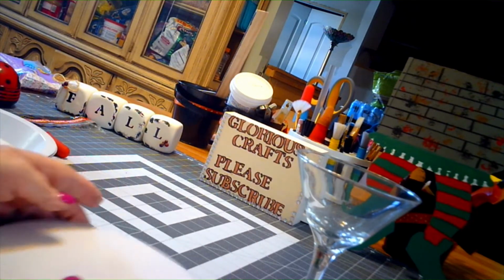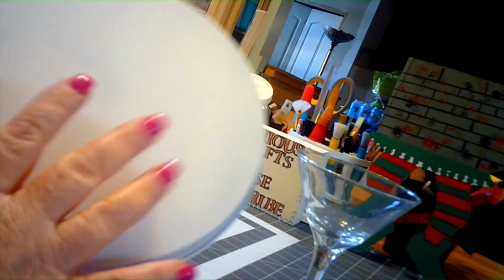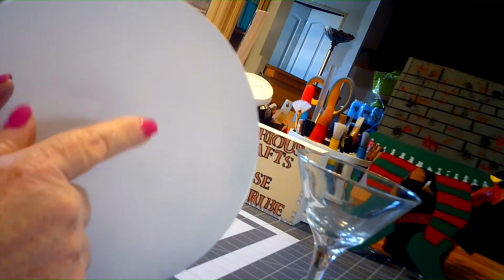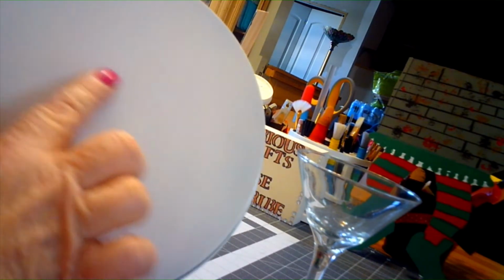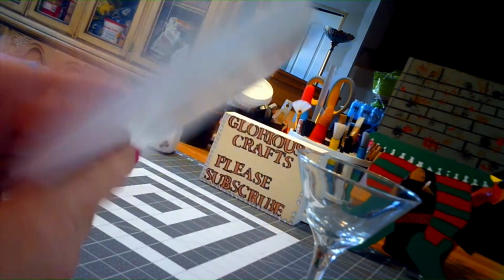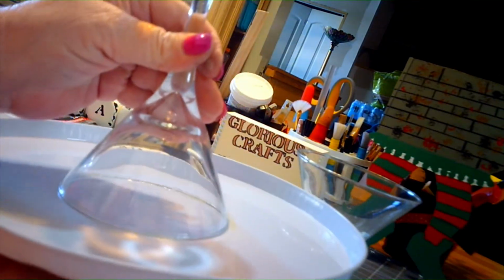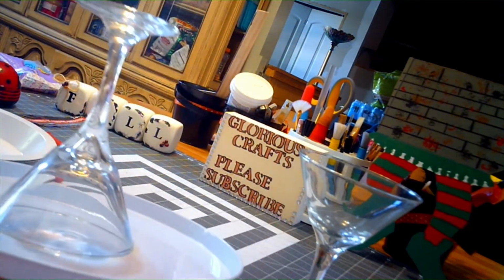I already spray painted my burner covers. They were the wine. It had wine and grapes on it. It's better not to paint where you're going to glue your candlestick or your martini glass or whatever you choose, because of the fact that it doesn't adhere so good. But I forgot, so I painted the top. The bottom's already white. I glued the martini glass with E6000 to the bottom, so it will be sturdy when we did this.